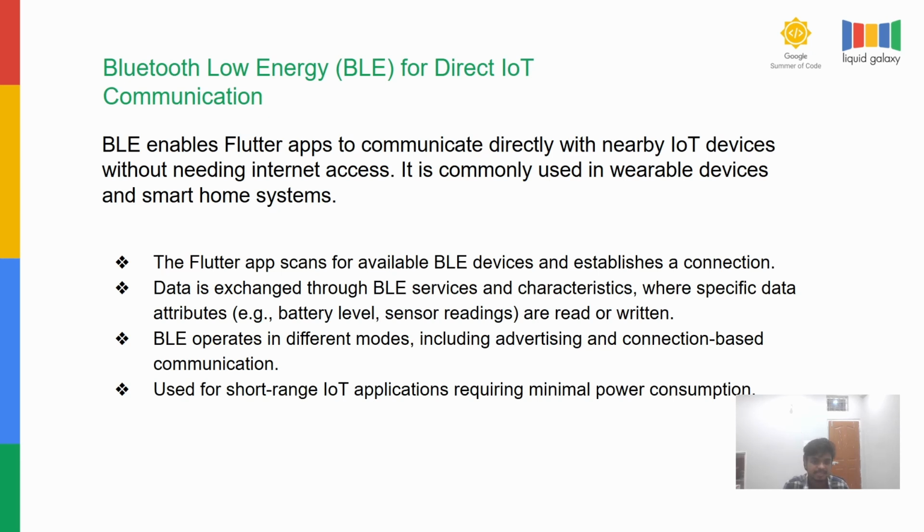The Flutter app scans for available BLE devices and establishes a connection. Data is exchanged through BLE services and characteristics, where specific data attributes, for example battery level and sensor readings, are read or written. BLE operates in different modes, including advertising and connection-based communication. It's used for short-range IoT applications requiring minimal power consumption.